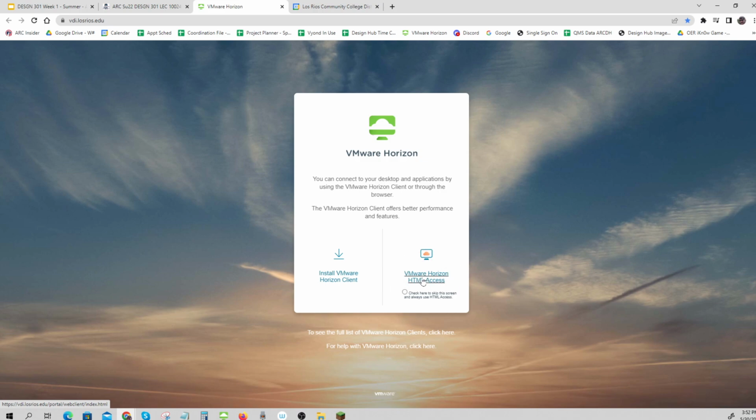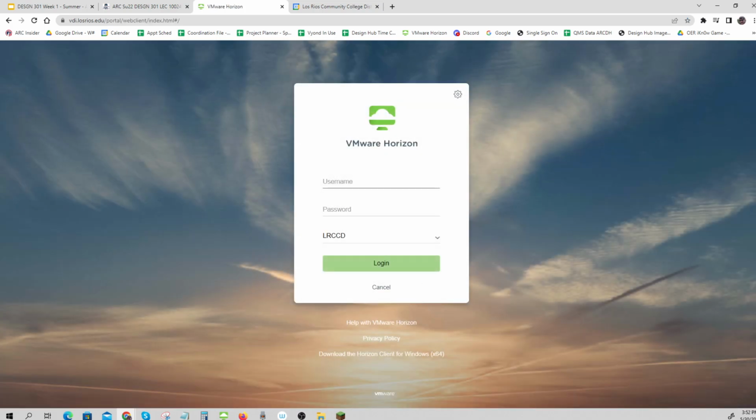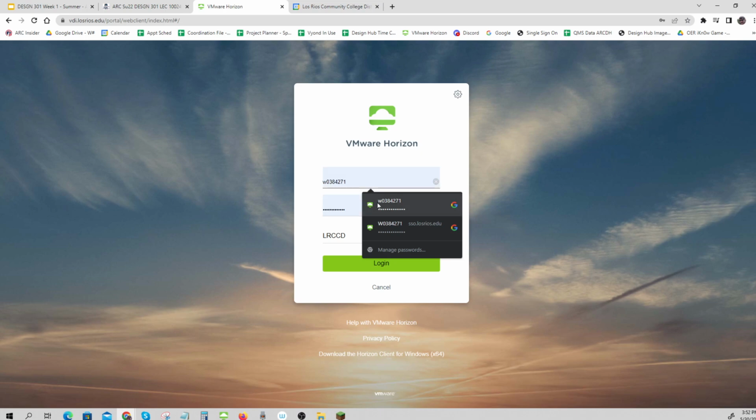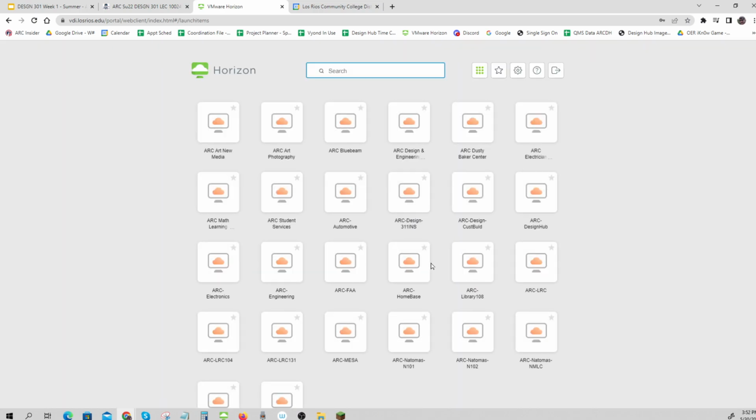If you click on this one, HTML access, and use your username and password, that's your W number and your W number password. This should say LRCCD. It will take you to all these computers and computer stations.